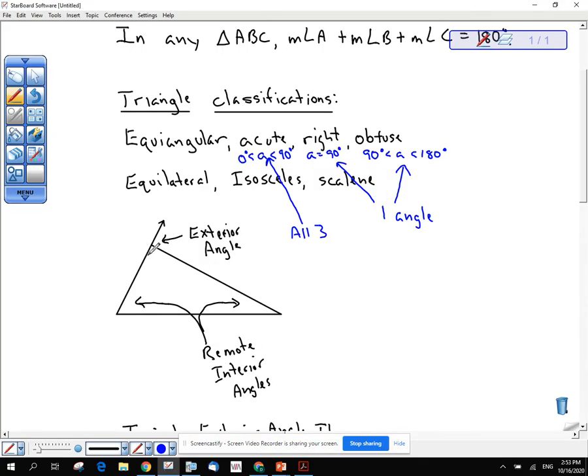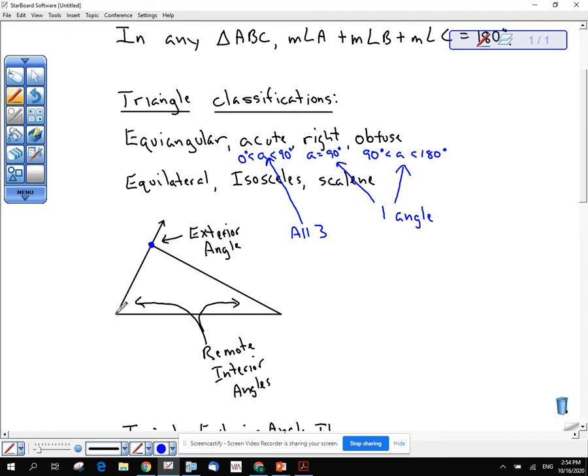And then finally, taking a look at this triangle here, if you extend a side, this angle that is formed is what's known as an exterior angle. Now, I've drawn it in such a way that I'm speaking of this vertex, okay? The other two angles are what are known as remote interior angles. Think about what a remote is. You have a remote control in your house. It's remote because you can move around with it, right? You can toss it over to your sibling or whatever. That's a remote. These are remote because I chose this vertex, therefore the remote interior angles are the other two.